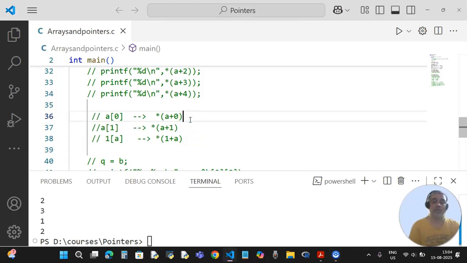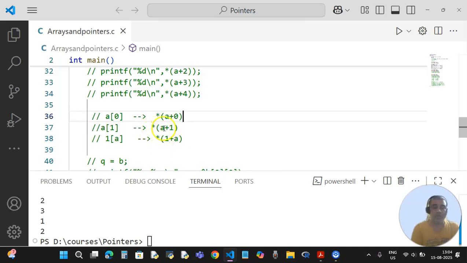We know star of a plus 0: a is referring to the starting address of the array, and we add 0 to it and take the value at that address. It gives you the first element. Similarly, whenever we write a of 1, it is actually translated into star of a plus 1. For the starting address, you add 4 bytes and take the value at that address. That gives you the second element.